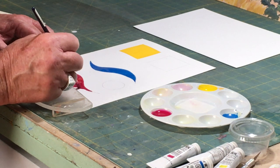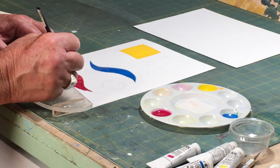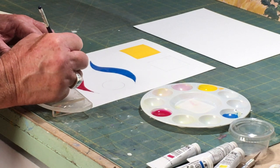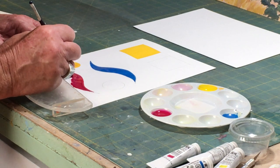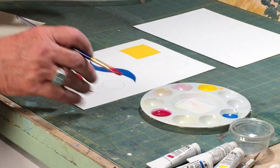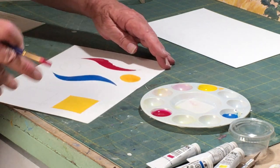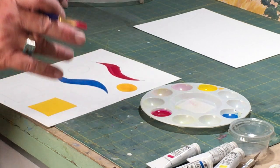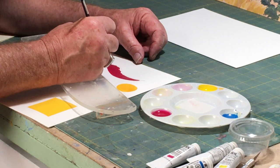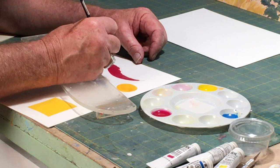As you can see, I'm flooding the surface with quite a bit of paint, so I make sure that I get the opacity that I'm aiming for. The trouble is that you don't really see the quality and beauty of this medium until it's fully dried. It becomes rather matte and flat. And again, once it's dry, it's such a brilliant finish and the color saturation is beautiful.